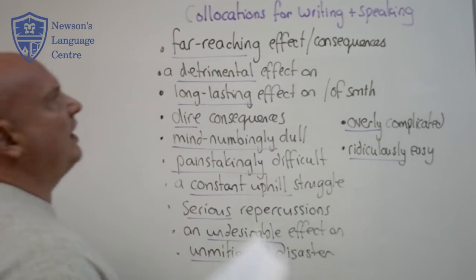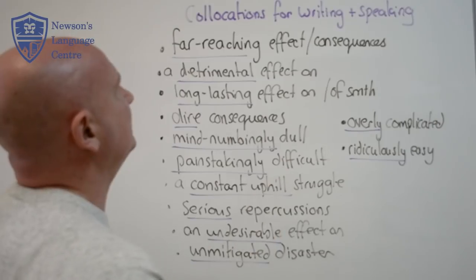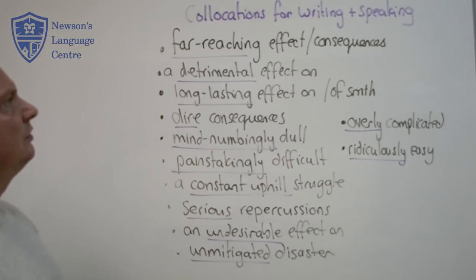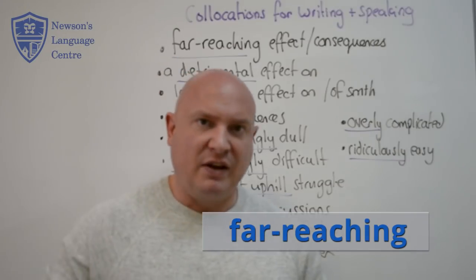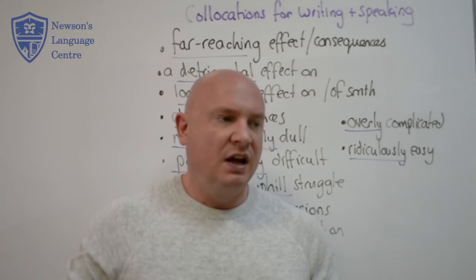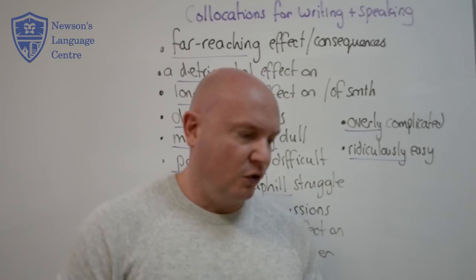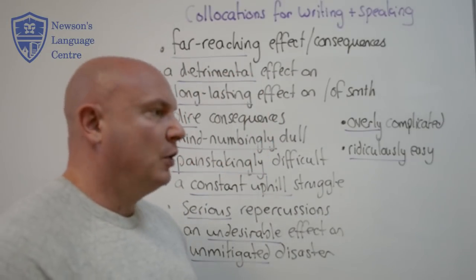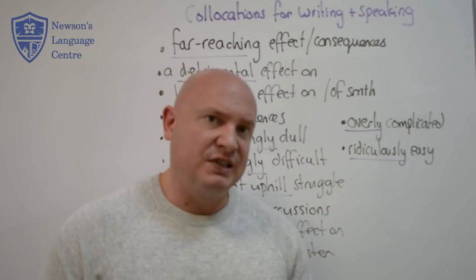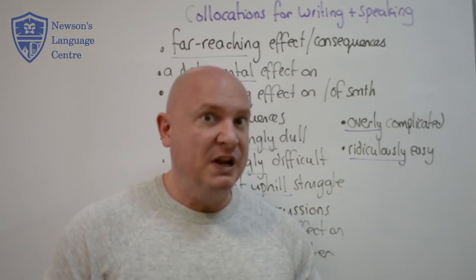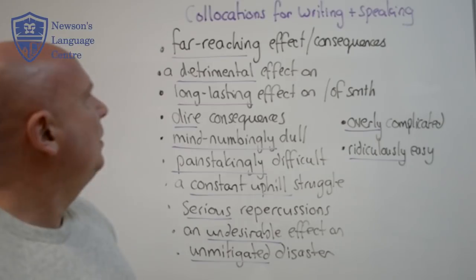We know the word effect and consequence, or consequences, but I like this adjective here, far-reaching. To have far-reaching effects or consequences is to have very big, long-lasting effects. So for example, smoking can have far-reaching effects on a person's health, which means it can really, really affect you. We have the next one.